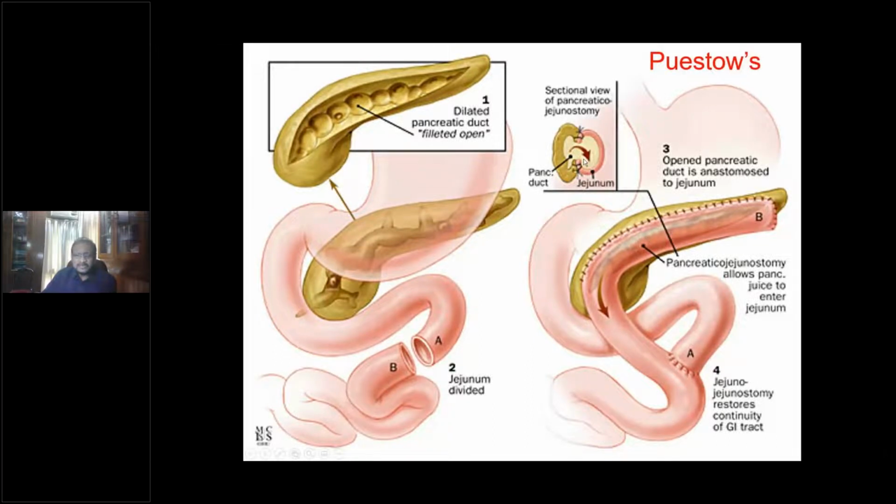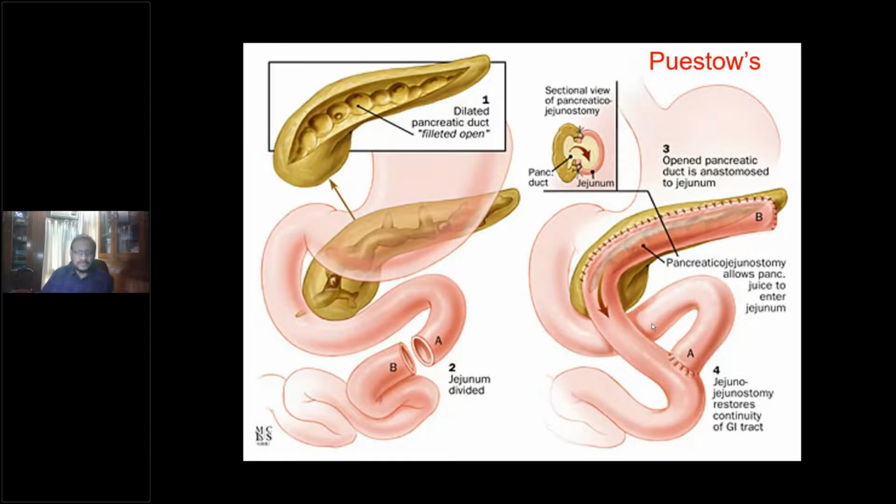See, this is the anastomosis. So now where is the duct draining? Does it require the ampulla? No. All the narrowed parts have been opened up. So in totality, it's going to drain into the jejunum. So it is a pancreaticojejunostomy. That's the Puestow's procedure for you, right?